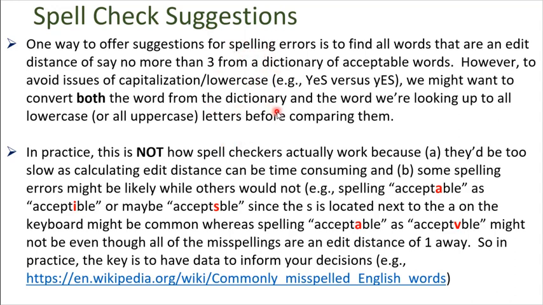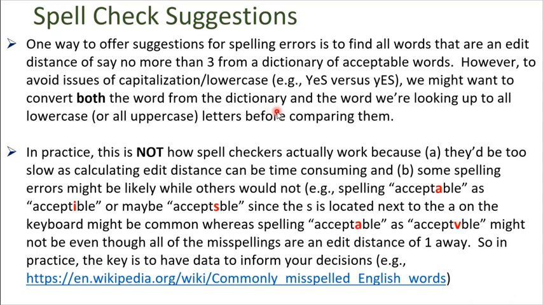As I mentioned, a good first step would be to say, okay, here's the word, and if it's misspelled, let me look at all the words in the dictionary and see the ones that have the closest Levenshtein distance. So maybe we want to look at all the words that are one away in the dictionary, or all the ones that are two away, right? And these could be our potential suggestions.